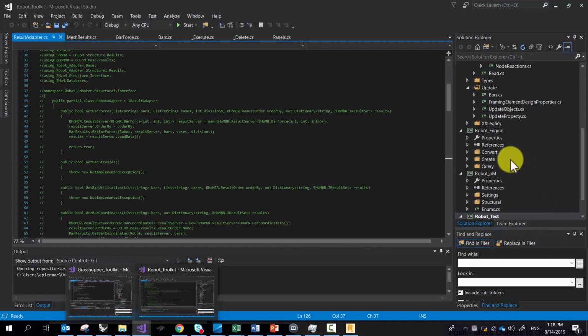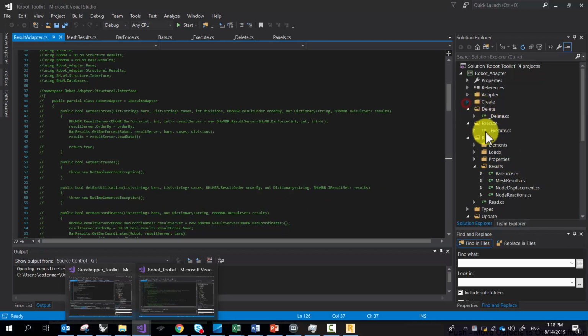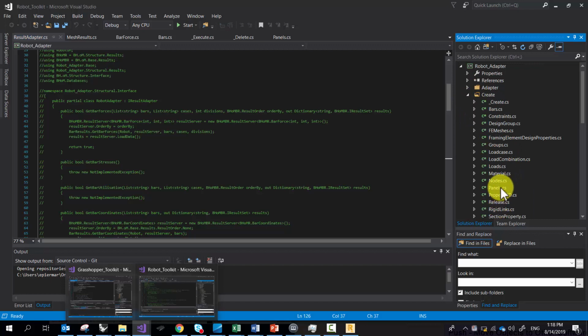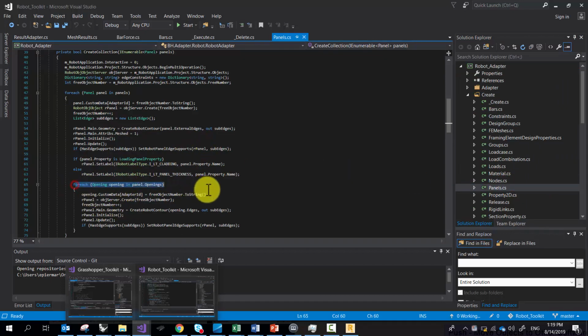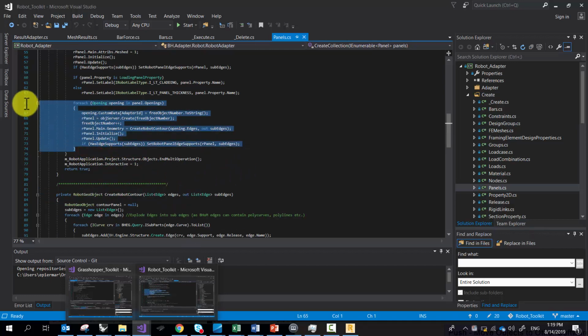As opposed to what we're used to, so if I say create, and I say panel, there should be one in here for opening. Don't really see it right now, jumping off the page, but for panel, right, it says for each opening, right? So it's doing something here for us. The problem is almost certainly happening there. We just have to inspect this a bit. But I think we'll save that for next time.